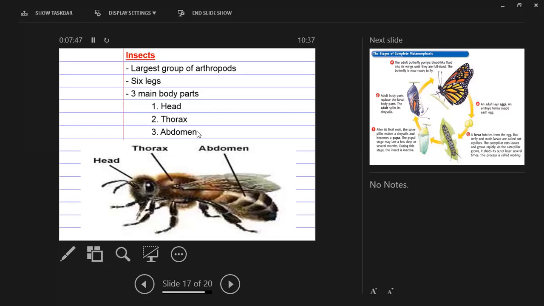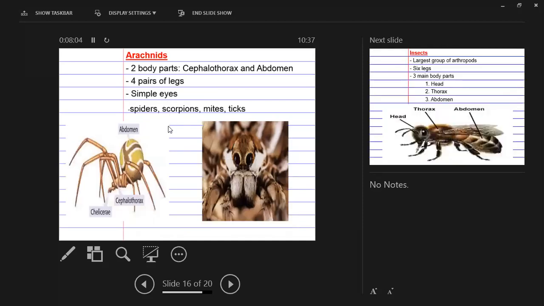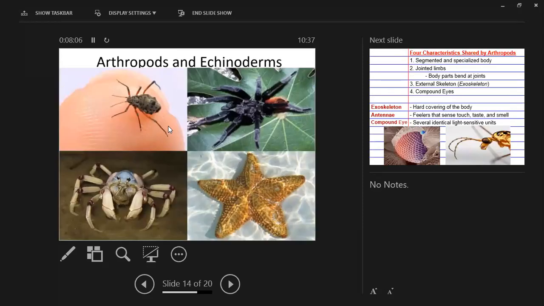Mollusks, for example, have several specialized organs that include a heart, gills for breathing, and a well-developed nervous system. Now, what about the octopus? The octopus and squid have extremely good eyesight and a very large brain.